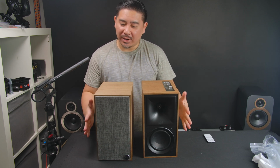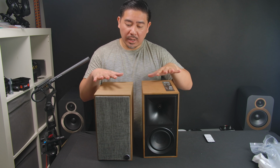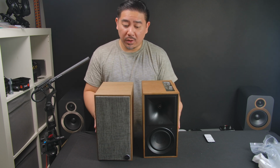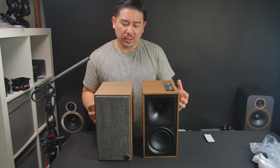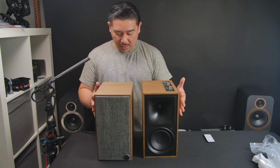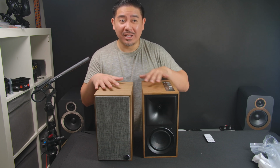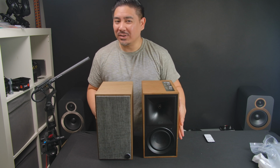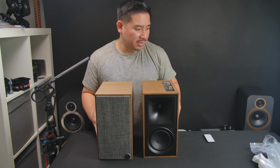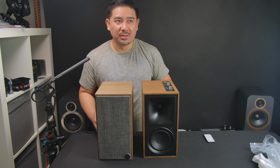They've been raving about how they use DSP to account for the loudness at different volumes. So it can increase the bass and treble when it's at lower volumes so it gives you that fuller sound. Yeah, I'm just kind of curious what they can do. This is a very small speaker. It's hard to tell. I wish I had another speaker to compare it to. I guess I kind of do.